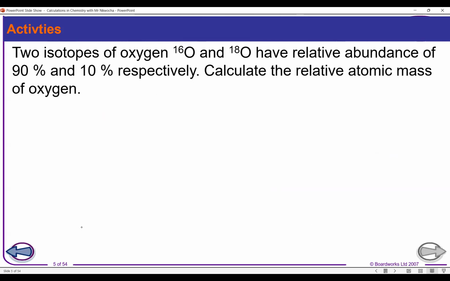I'm sure you see this kind of question. Another thing I need to point out is that they can just say an element has two isotopes. The abundance of isotope A is 20%. Calculate the relative atomic mass of this element. So they've already told you that isotope A is 20%. They didn't mention isotope B or its percentage. So when you get to that point, all you need to do is remember the total percentages must give you 100. So just do 100 minus the other one, and that gives you 80, right?